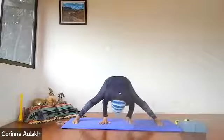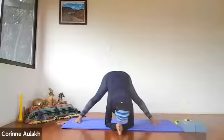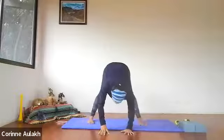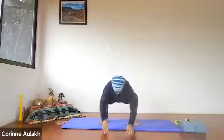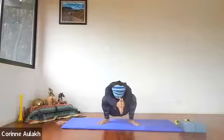8, 7, 6, 5, 4, 3, 2, and 1. Lift the head, lengthen the back. You can use your elbows or your hands to give you a little more stability as we toe-heel-toe-heel the feet closer together until you are in a stance where you're comfortable to come down into a low squat. Once you're there, go ahead, low squat, hands in front, round the back, tuck the chin.